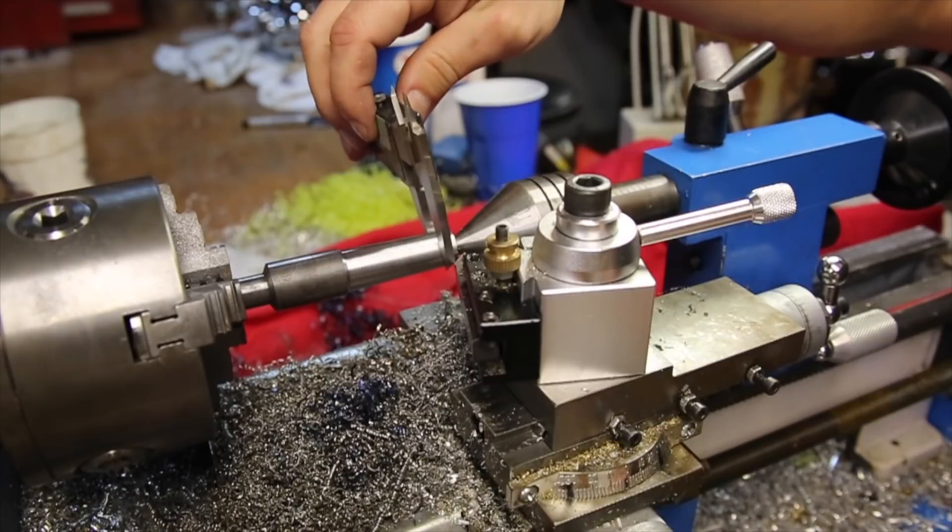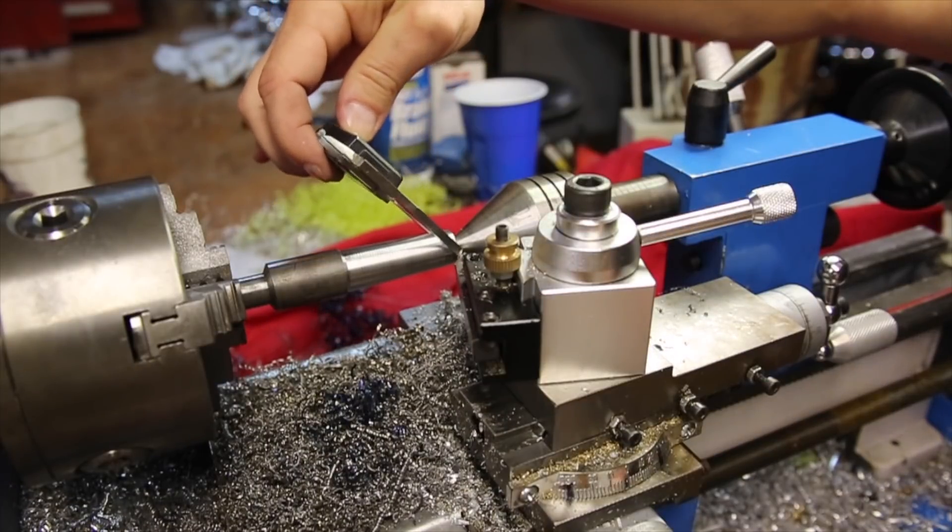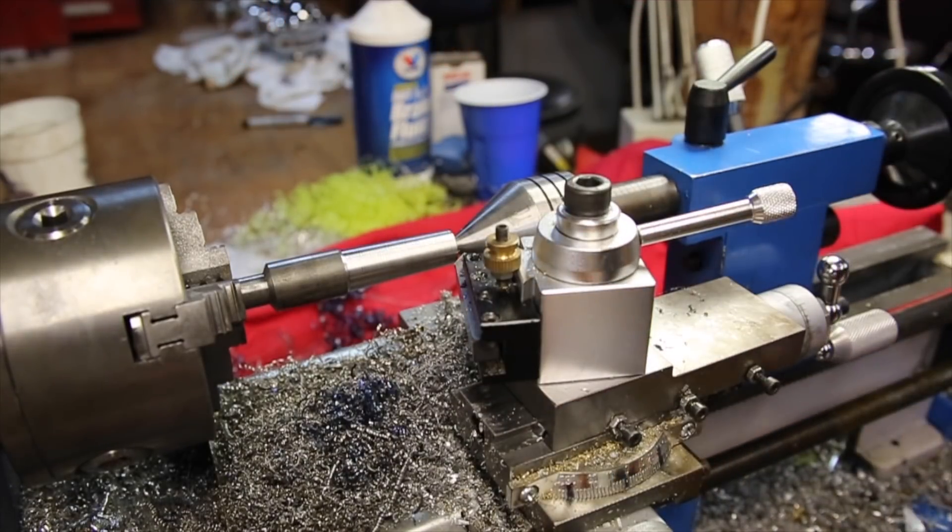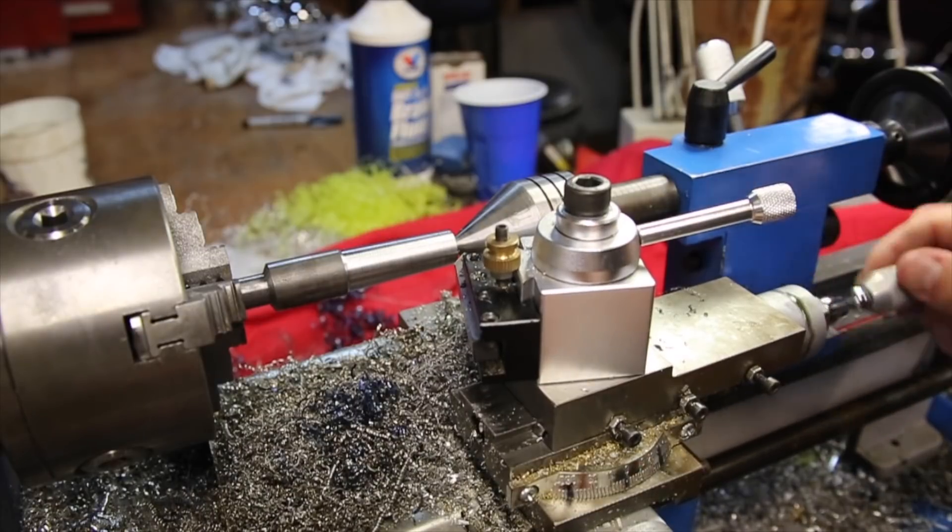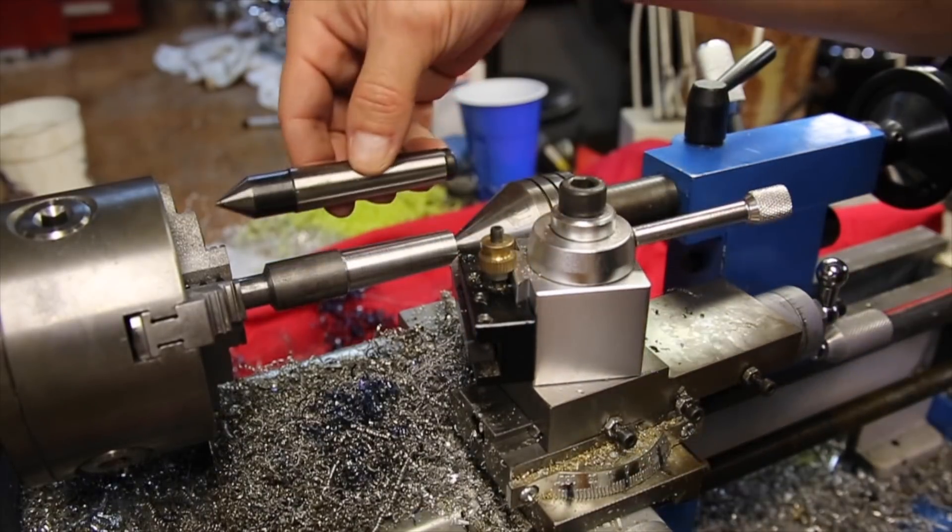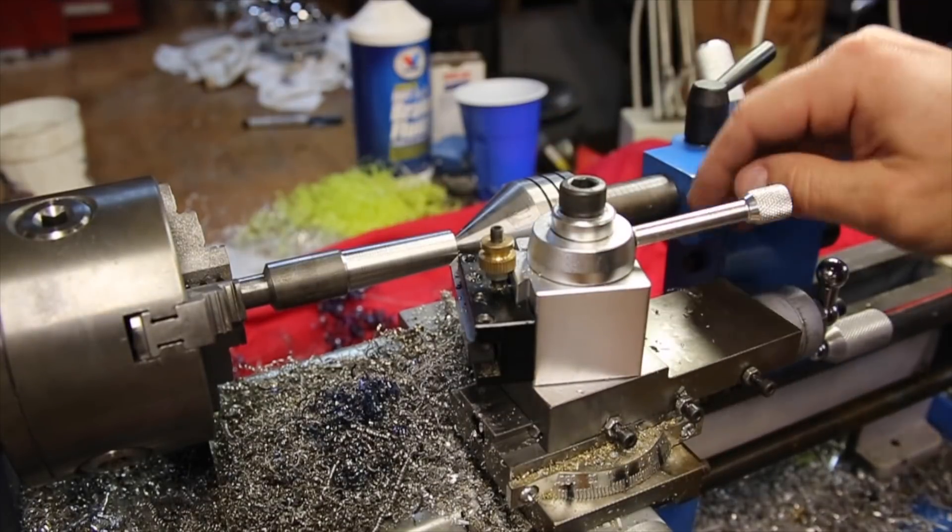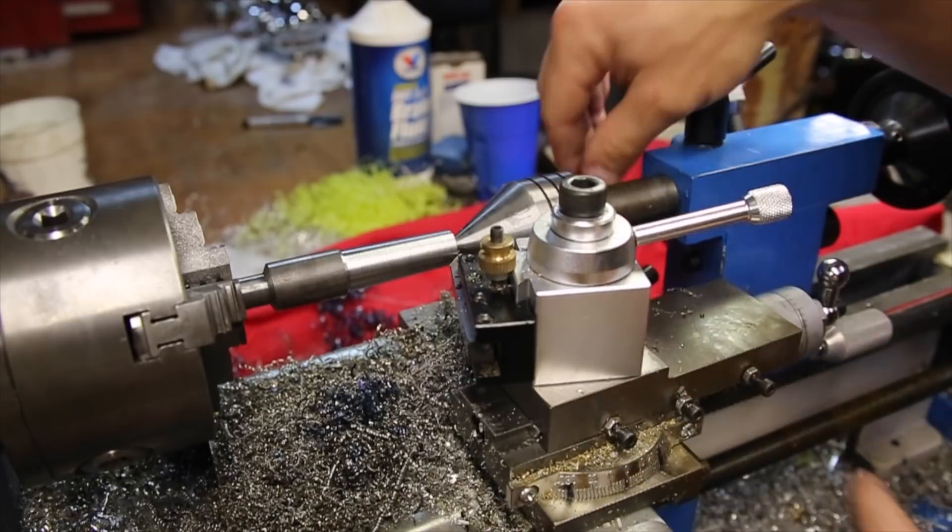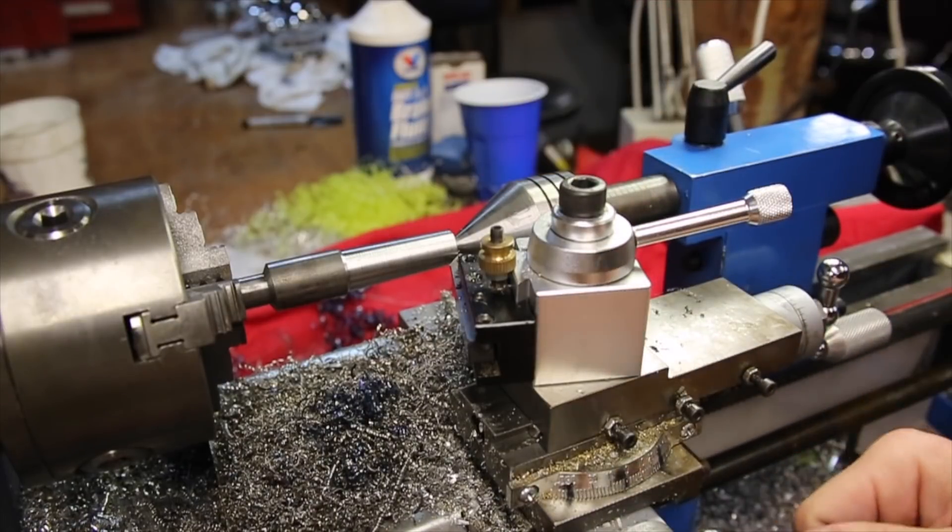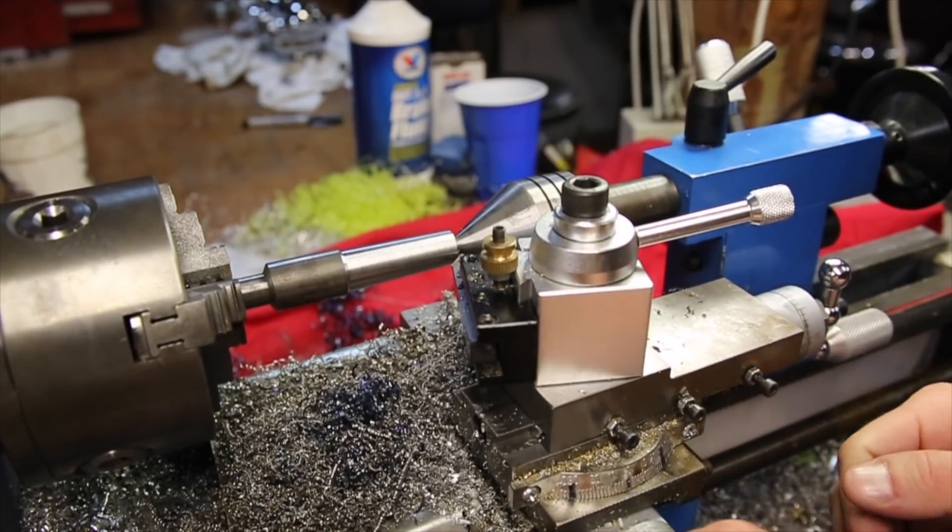Unfortunately, the compound slide doesn't have enough displacement to turn the entire taper at once, so once the small side of the taper was below the minimum diameter of an MT2 size morse taper as compared with the small side of the dead center, I just had to move the carriage down and repeat. It's worth noting that the carriage lock was very helpful for this to keep everything as rigid as possible.